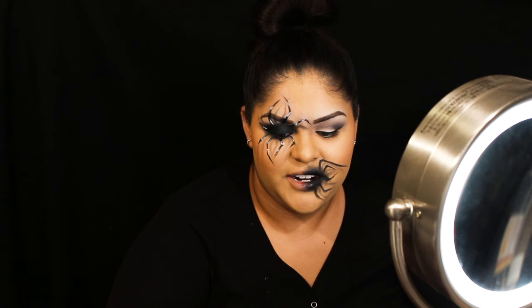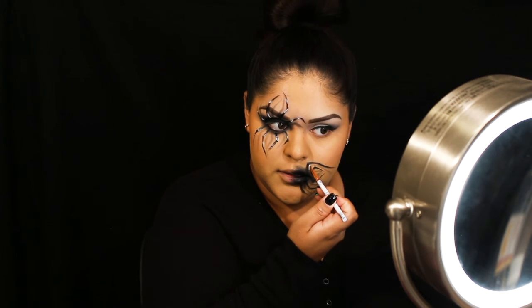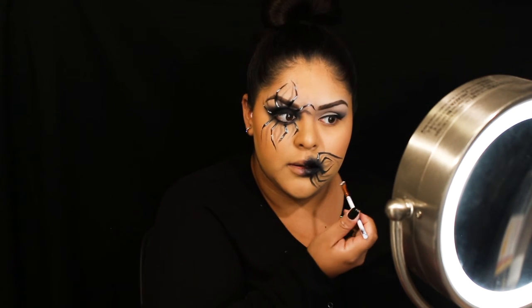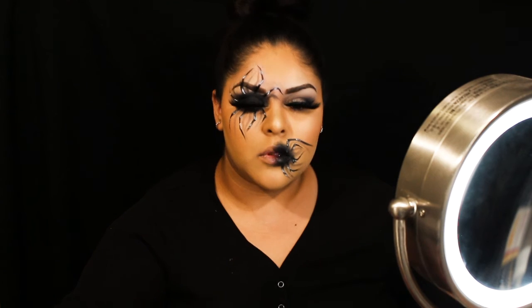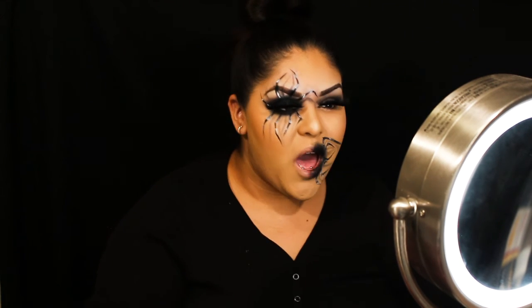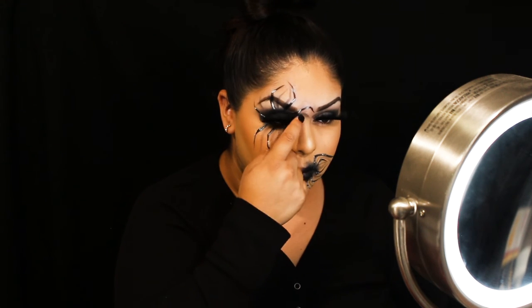Alright, we're going to go ahead and add the white to the lip one. I see some right here. See some right. So this is the look right here. What do y'all think about the lashes though?